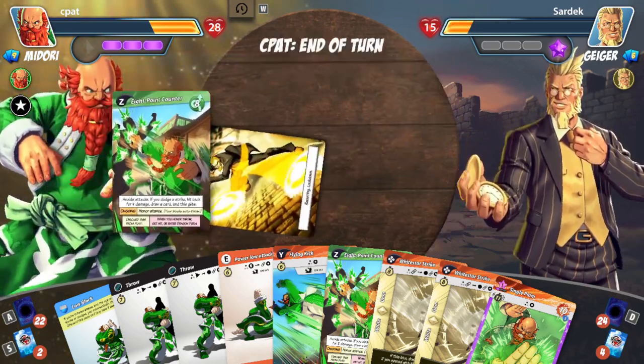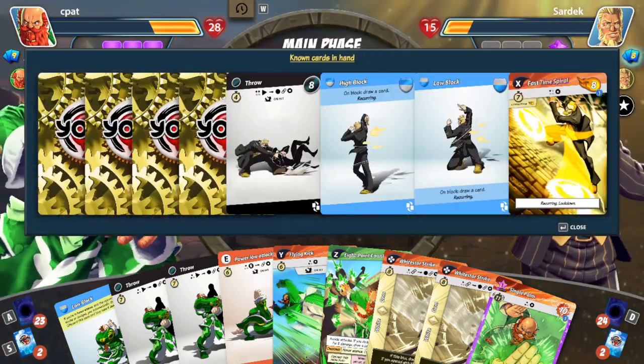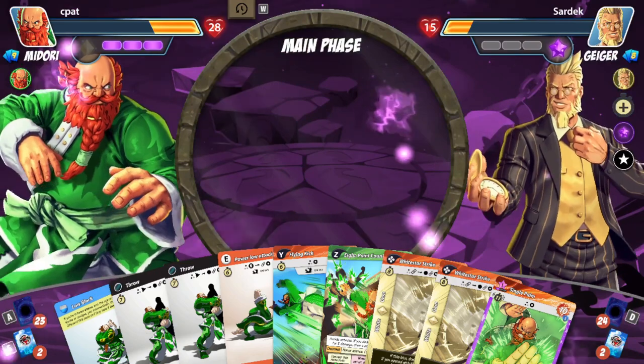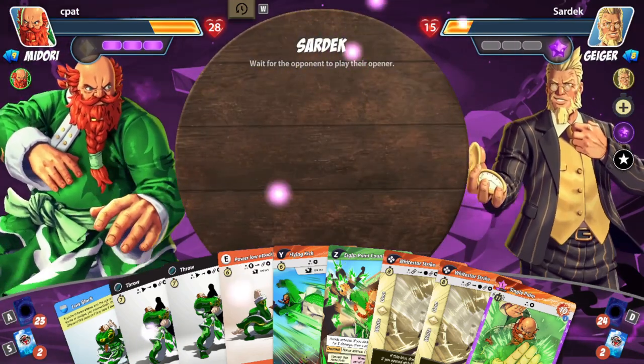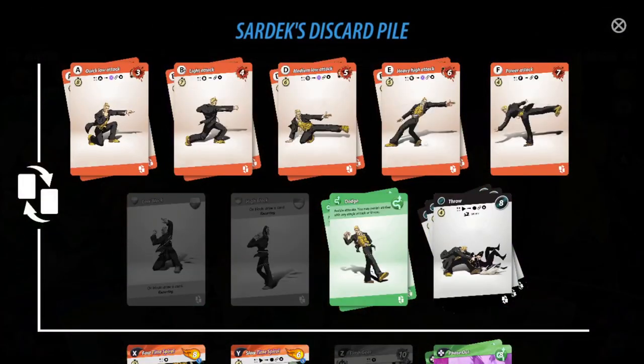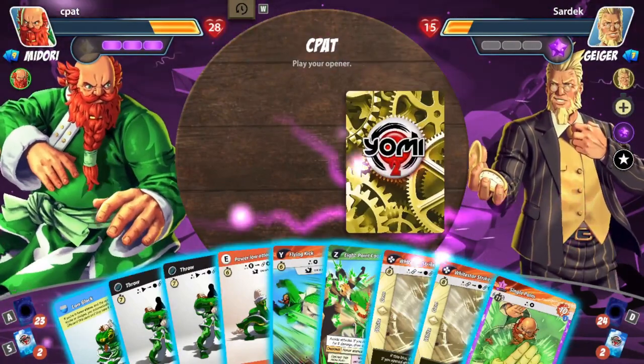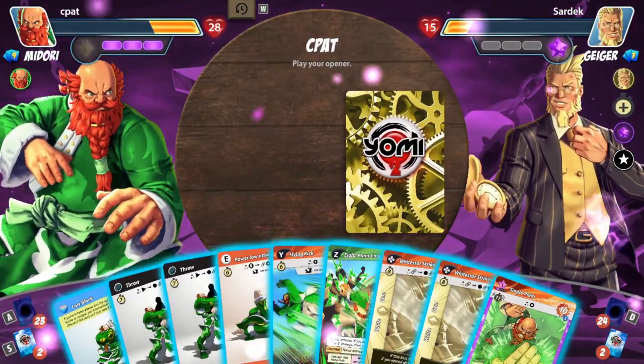Time spiral. Okay, we suss out he wants a time spiral there. It's fine. He goes for that. Got weird combos. The thing is, his throws now tie our throws, which is pretty spooky.